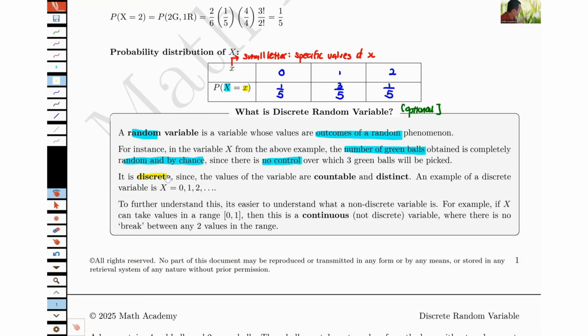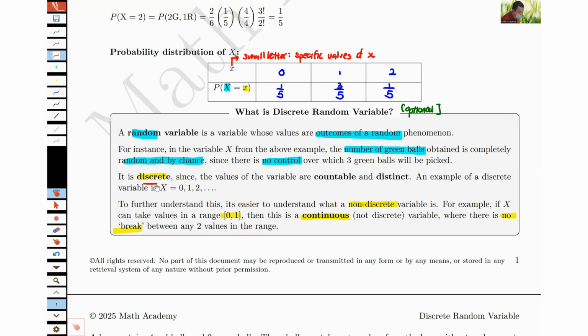To understand discrete, it's better for us to understand the opposite first. So what is an example of a non-discrete variable? Non-discrete means it is a continuous variable, such as numbers in a range. When you have a number in a range of values, there is no break between any two numbers inside. Like if you choose 0 and 0.5, there will always be something in between, like there is a 0.25 and so on. You don't get break in between the numbers in the range of 0 to 1. This is called continuous. So the opposite of this will be discrete.